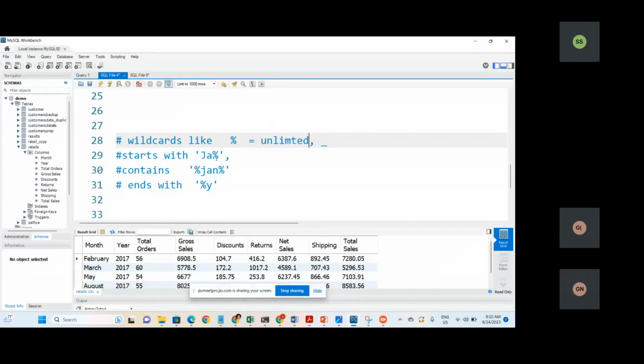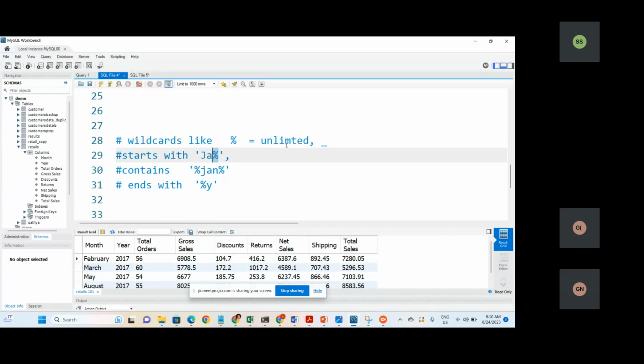Whatever number of letters are present after these two words are going to be returned.